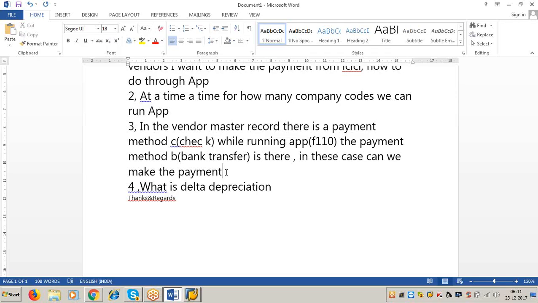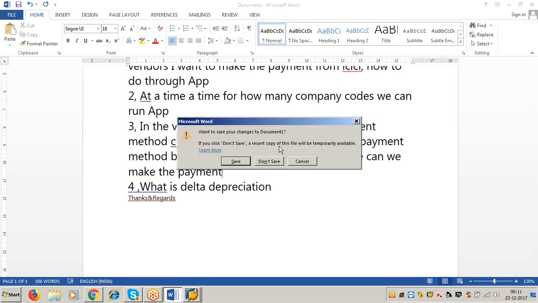The difference between these two depreciation areas is called delta depreciation. The delta depreciation area is to be separately defined in the chart of depreciation. That is the meaning of delta depreciation. Clear, Srinivas?